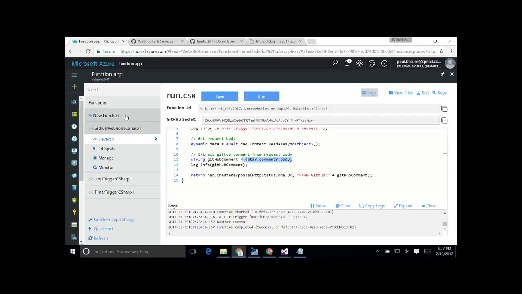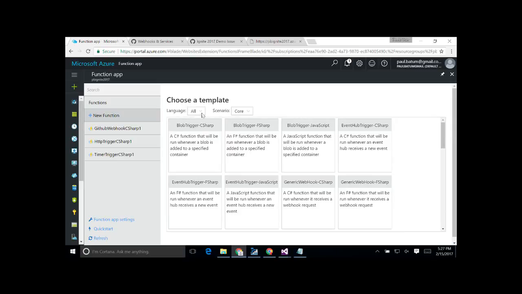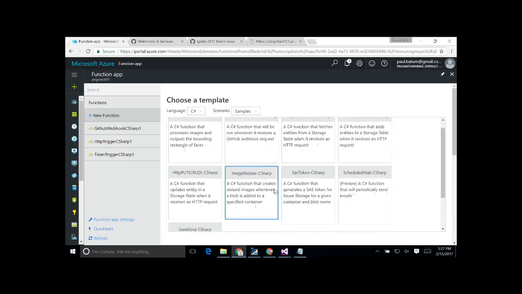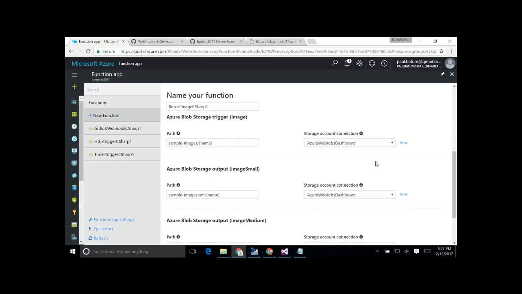Let's do image resizing. So if I go to C#, grab this image resize template. This is asking for a bunch more parameters. This one is based around blob storage image resizing. So it's going to say, hey, I have a blob storage trigger. This function will run when files are uploaded into this container.